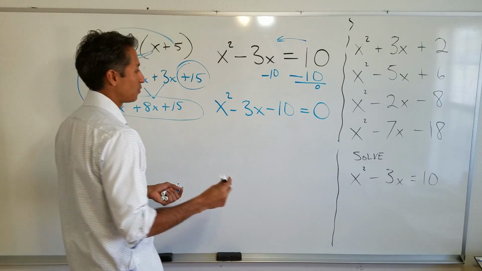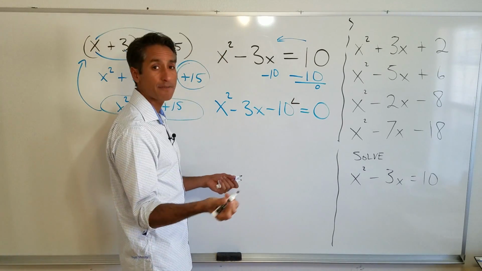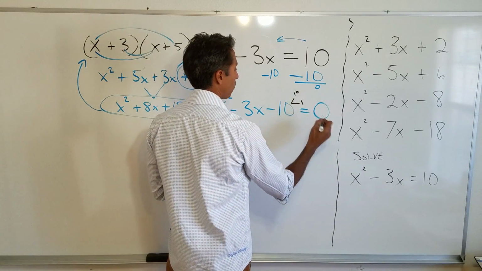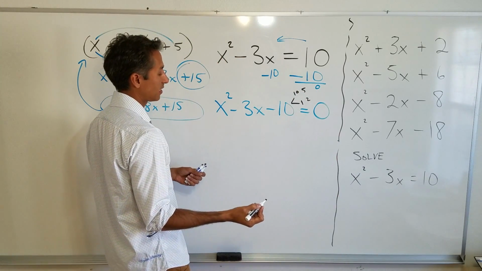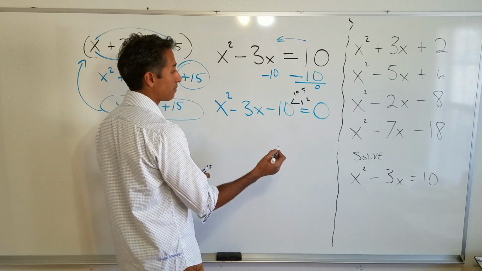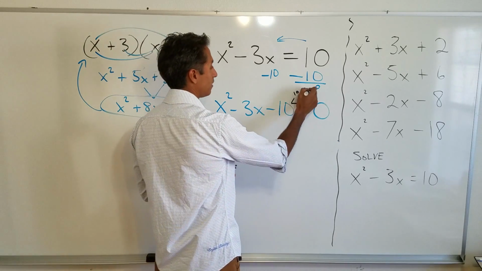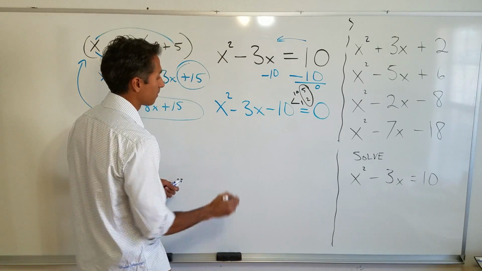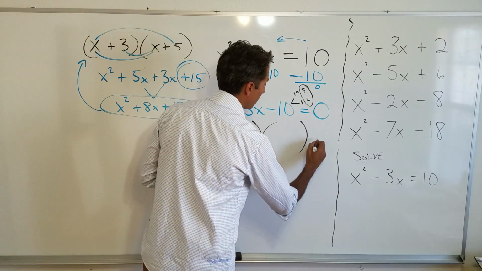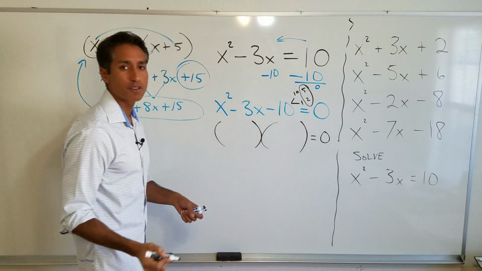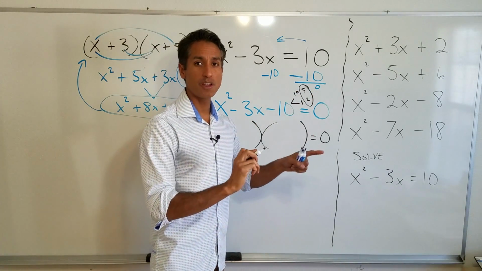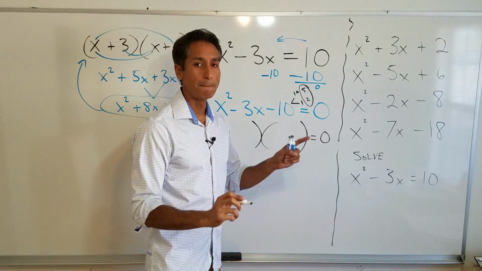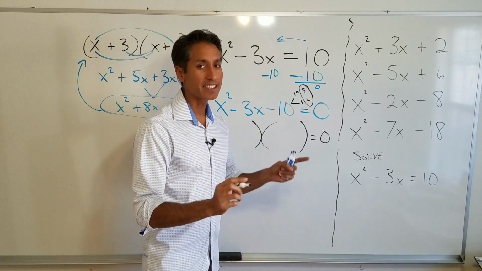And now I need to do my work. What are my factors that make a 10? 10 and 1, 5 and 2, and I guess that's it. So what two numbers can get me a 3? Well, it looks like these guys are going to be the winners. So let me do this. And if you need to write the equal 0, you can. For me, it's more about understanding how you can manipulate the math problem, move stuff around. That's the key part, right?